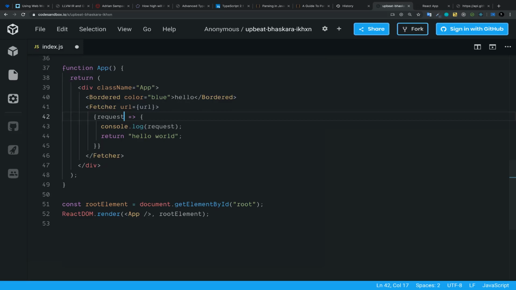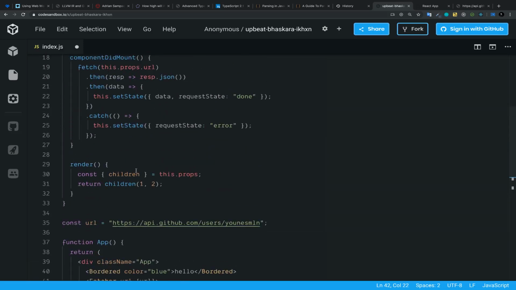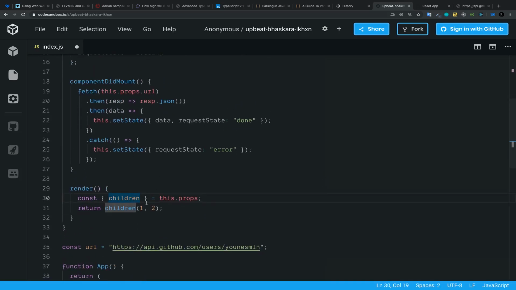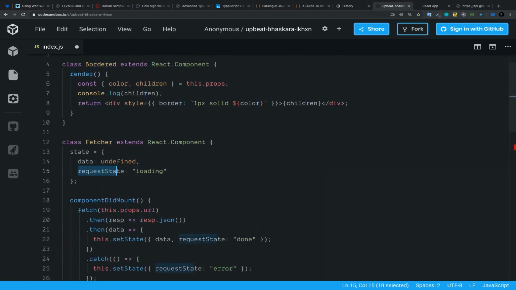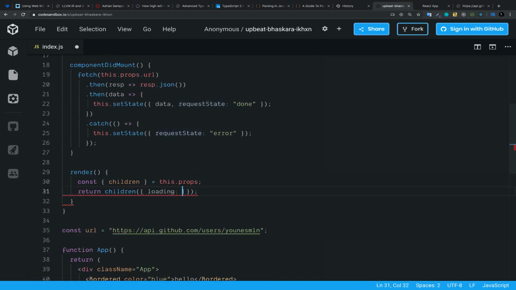So, if you can follow me, we have request, and request is this dot state here. What we're going to do is pass data here. We will not just pass data, we will pass an object. We will say loading, meaning request state equal loading.